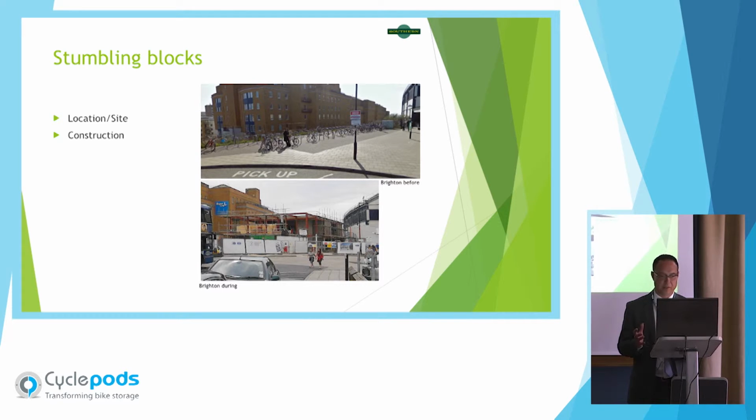And to try and find the space to put this hub was very, very difficult. Hence why we had to do lots of surveys and lots of feasibilities. And this area where it is now at the back of the station wasn't the first option. The first option was at the front of the station where everything else is and where is the most popular entrance.